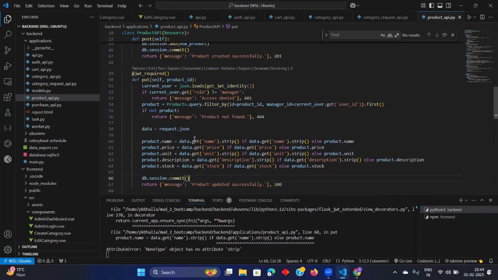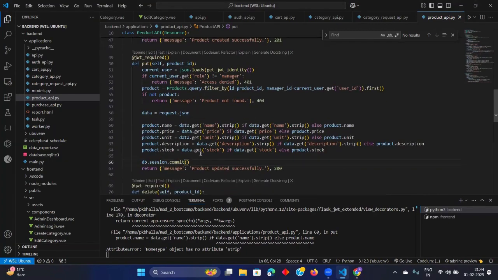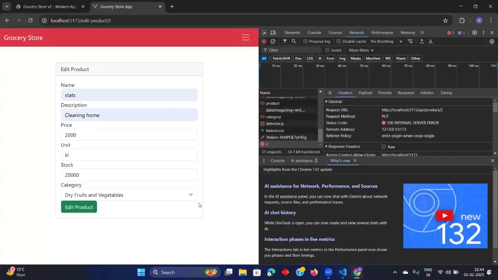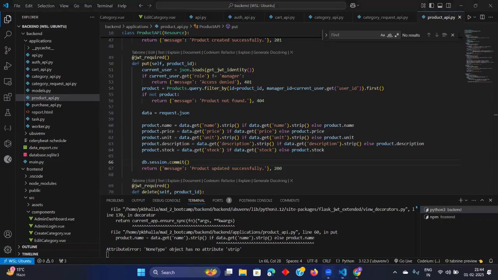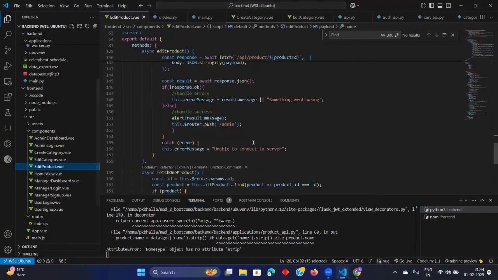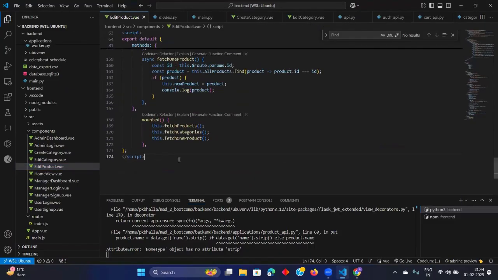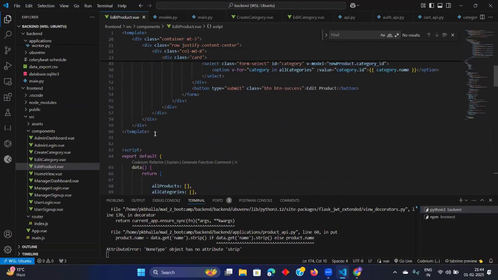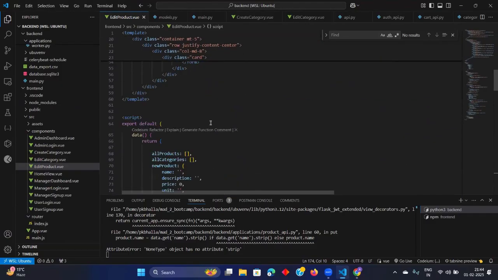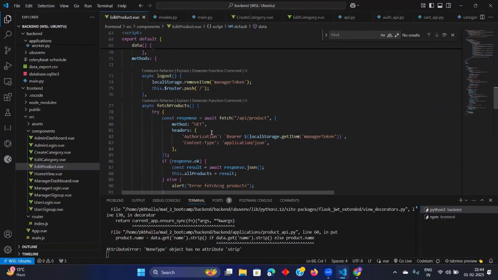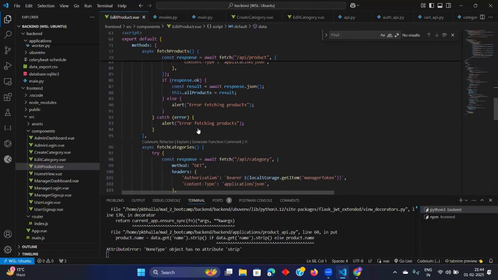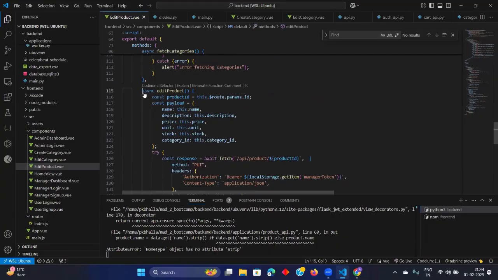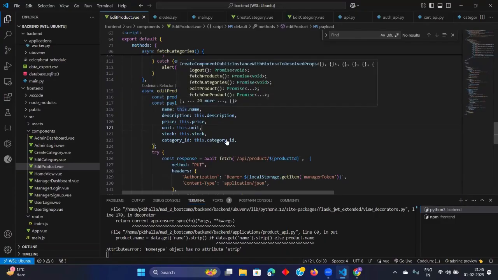So it's fine here. Data request.json. It would be better if we create another function of this for getting from one only. Okay, so this is same. Let us just erase all of them once. So logout is there, fetch product should be there, fetch category should be there, edit product is getting product ID. Okay, we are getting from there. Name is also we are passing.